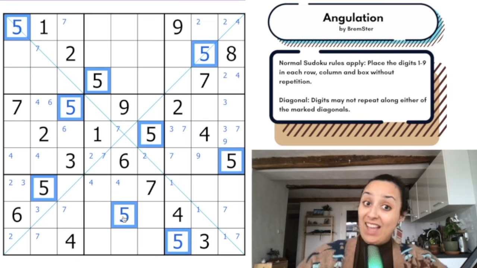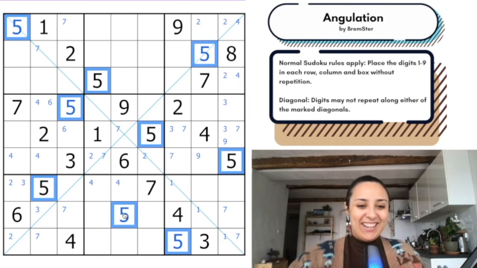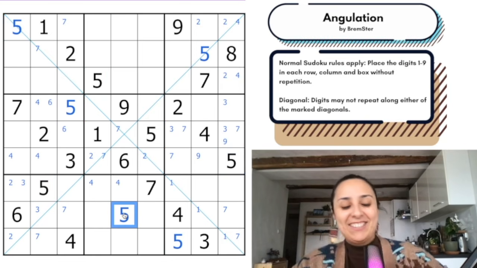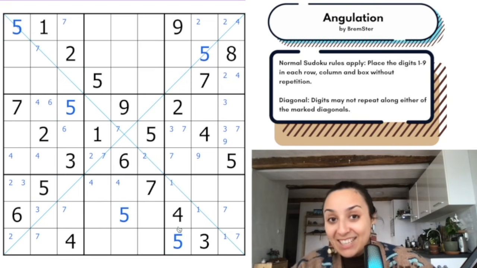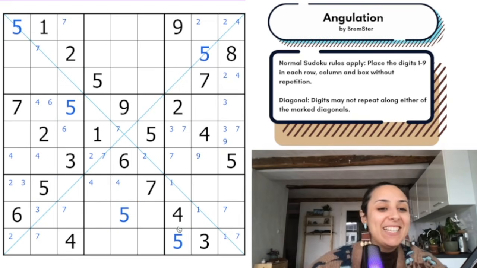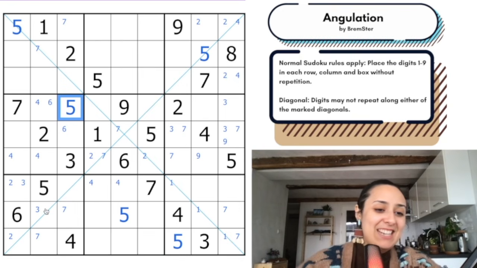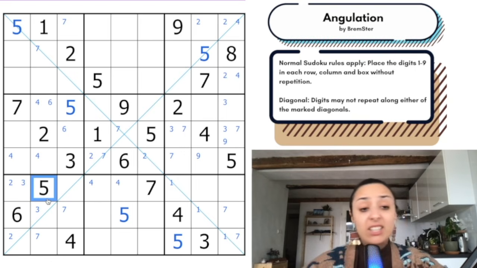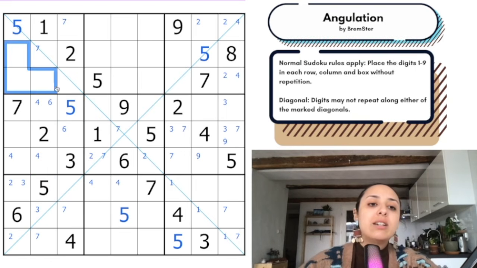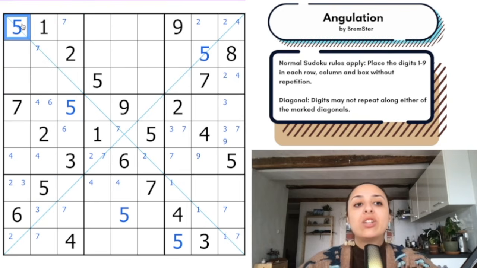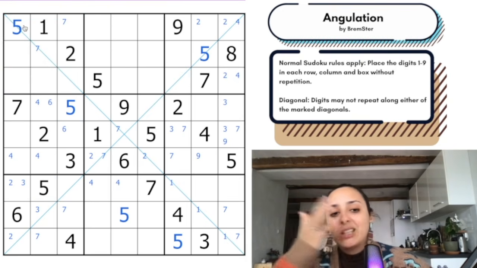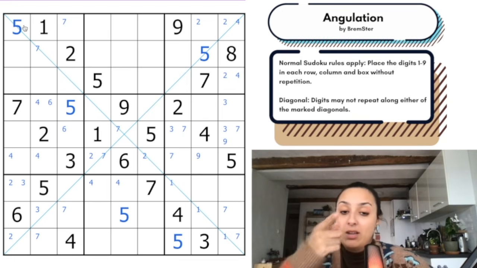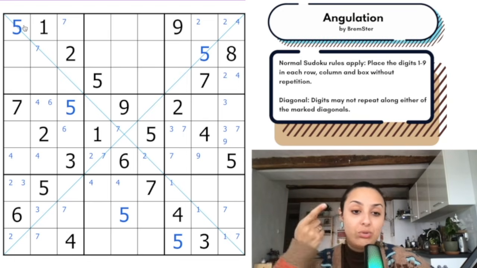Are we done with the 5s? Yeah, we're done with the 5s. Is this going to be what the puzzle's like? Am I gonna put in digits quickly? We'll see. But this is still an introductory puzzle because it's just the one rule set. Right? I mean, it's not just that these are easy. Like I said in the past, learning is not easy. We got to suffer a little bit.